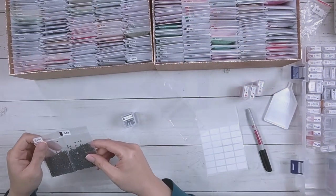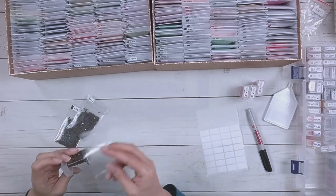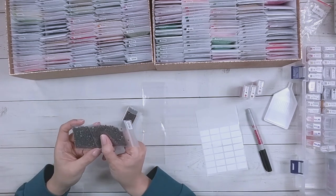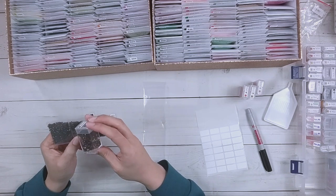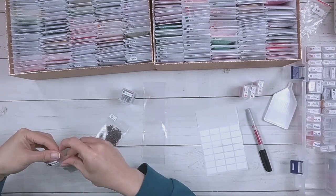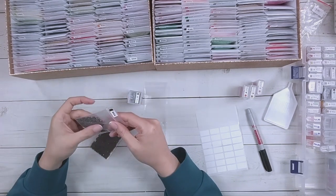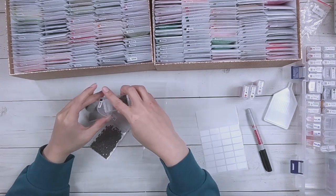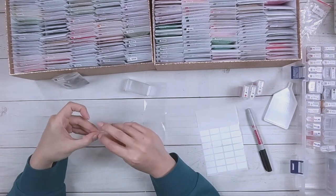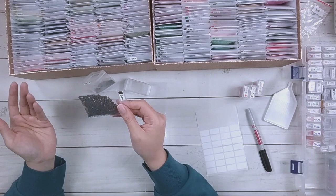Well, I have two of them. Why did I separate these? There was a reason I separated them, but I can't tell you the reason. I might combine these because I don't know why I separated them. They look the same. To me, they look the same. Now, apparently, when I was putting these away, they didn't look the same. Yeah, I don't know why I separated them. They look the same.